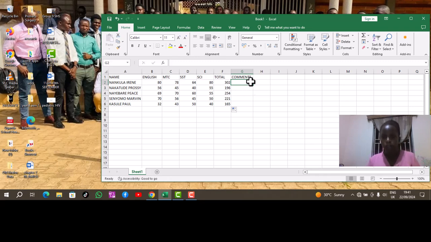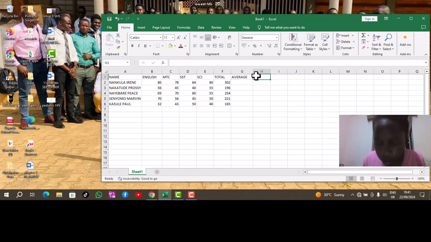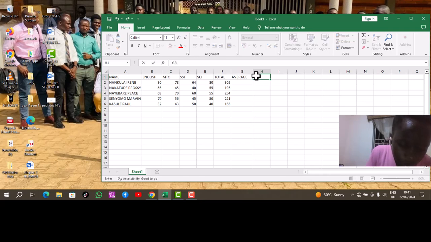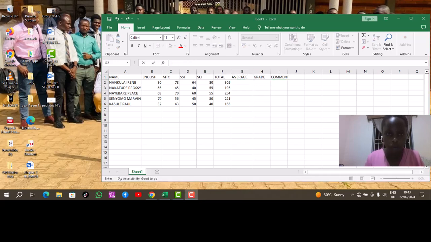Then we shall have, before we get to the comments, let's find the average, and then we shall find also the grade, and then we comment. Get the average score. To calculate the average, we are going to come in the cell where we want to show the average.